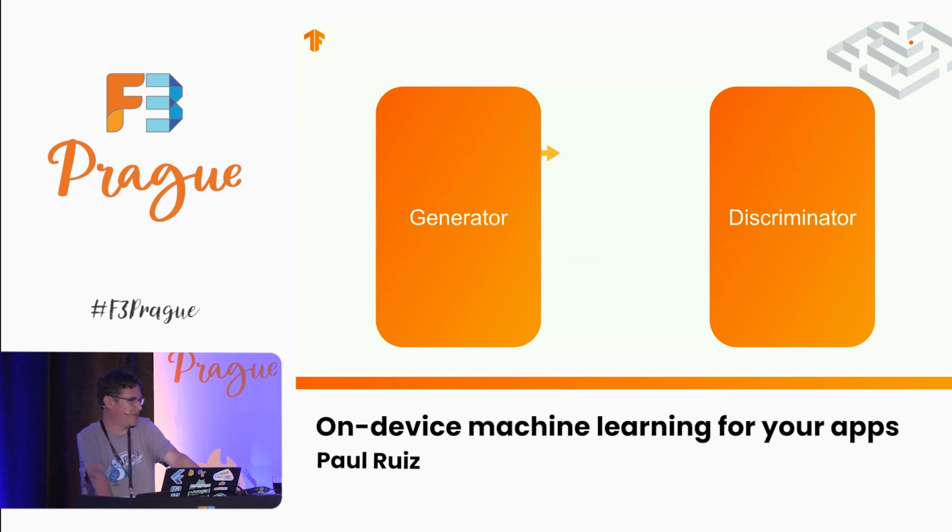I'm not going to get too far into the details, but essentially you have a generator that creates an image, and then you have a discriminator that's going to try to look at it and say, hey, I think this matches up to what I'm expecting. If it doesn't, it tells the generator, hey, no, I think you can do better, and they just go back and forth competing against each other until you finally get to an image that is able to fool the discriminator, as they have this war games competition against each other.